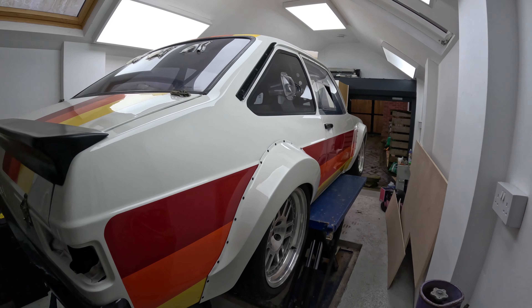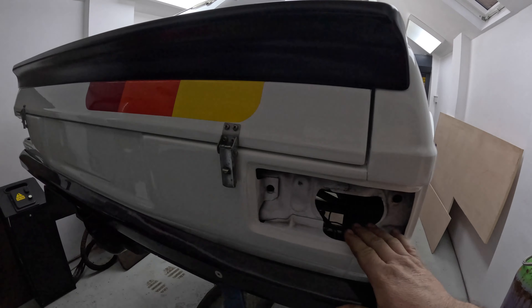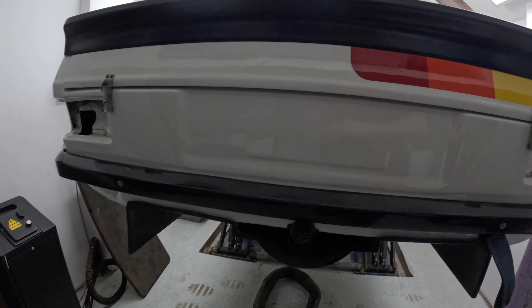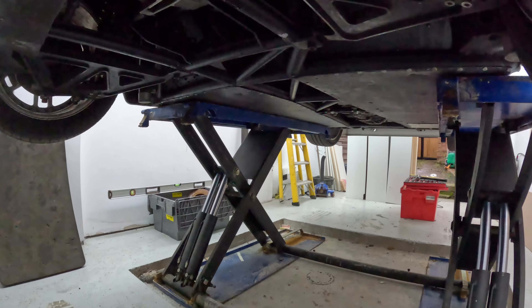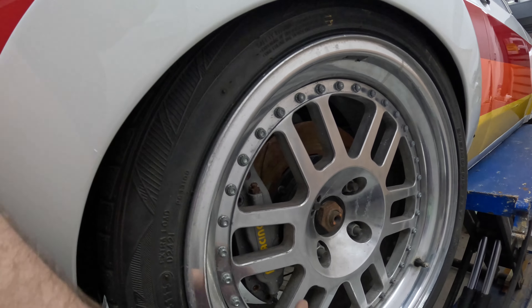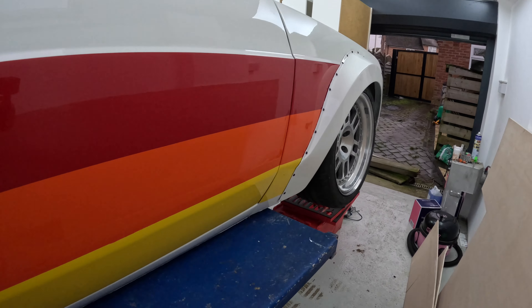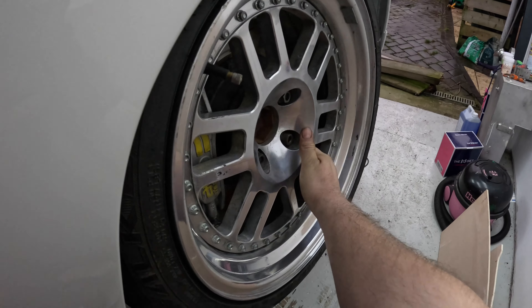Hi guys — this is the last part of the video. I'm going to do a bit of work on my Escort today. I've got a fair bit to do: put the rear lights in, sort out underneath, there are some bolts missing from the diff. I had a new diff carrier put on it. I've got to tighten all that up, prop shaft bolts, things like that. Then where I've not touched it for a long time, I just need to go through the brakes. This has got AP brakes on the rear and big APs on the front as well, but they're all a little bit seized where I haven't done anything with the car for a while.